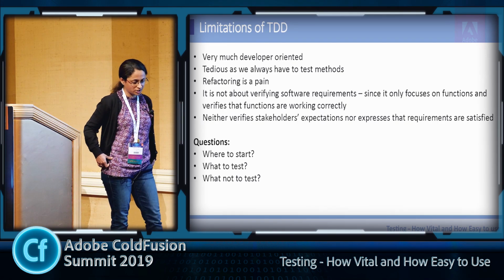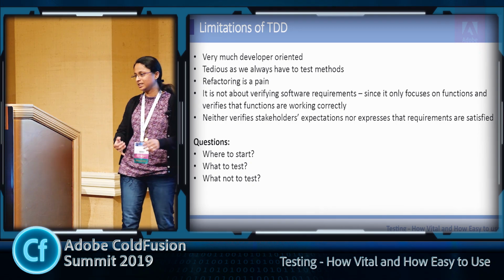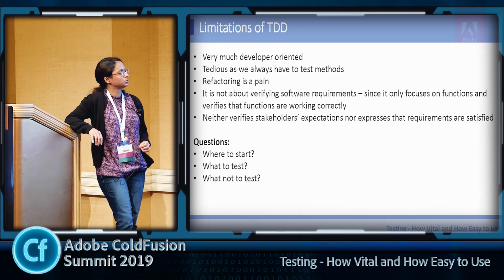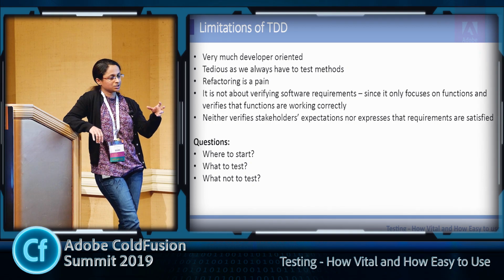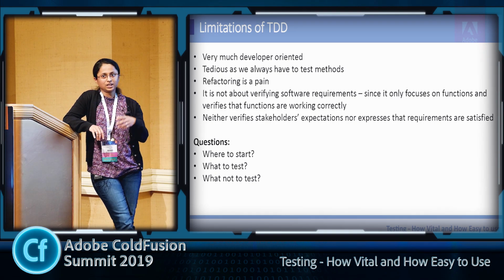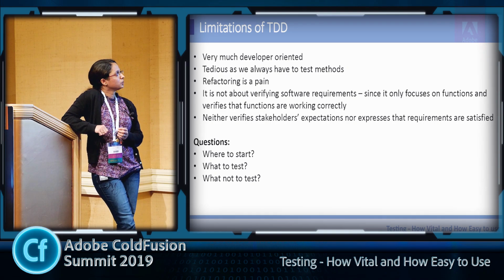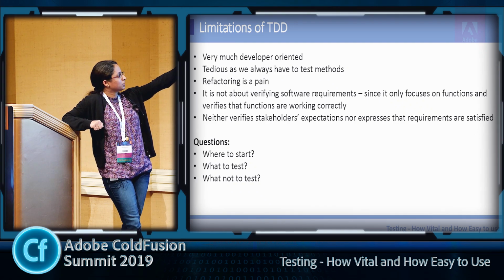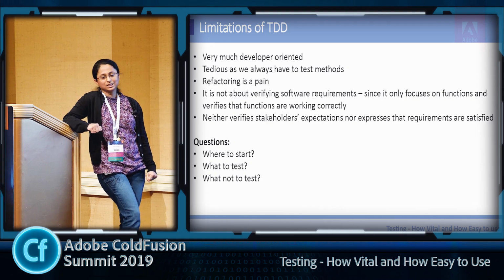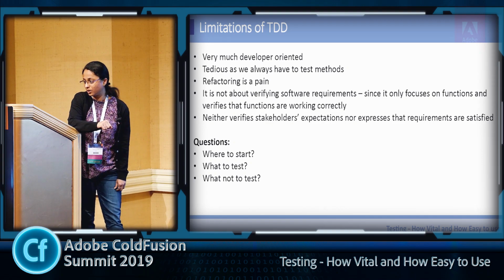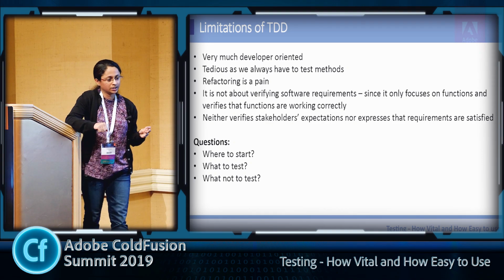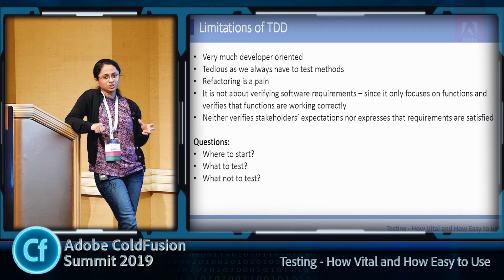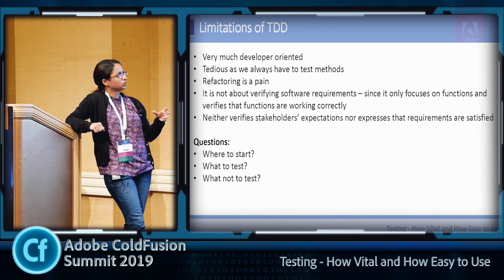It is, first of all, very much developer oriented. It can become very tedious to think from this perspective, like, okay, I'm writing the test first, but I'm focusing deep down at the functions level and I don't know how to test or where to start. So these are my first two questions: where to start and what to test. And the third important thing is we are not focusing on what the system is doing, rather we are focusing on how the system is doing it, like how we are implementing stuff.